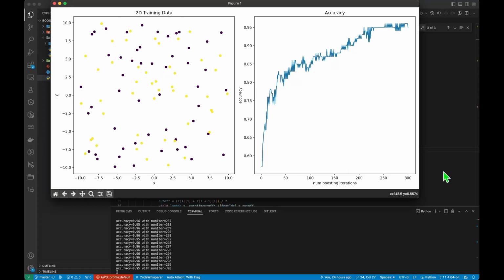The other side of this graph is the accuracy as we're increasing the number of iterations. And obviously, the more iterations you do, the better this thing's going to get. And each iteration adds one of the weak classifiers to the combination. So an important point that I want to make here that I didn't mention earlier is you can reuse weak classifiers from your bag of classifiers. So say I had a classifier right here that classifies everything to the left as true and everything to the right as false. I could reuse that 4 or 5 times in my linear combination.